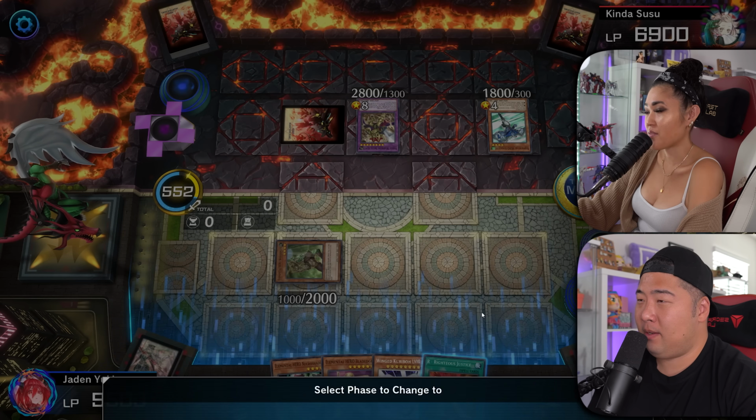Wait, why did it gain? Because I have a water monster in the banish pile. It gains 500 for each water monster in the banish, on the field, it says. Oh, on the field. Your Spawn Alligator is the water. I'm sorry, I got confused. Oh, it counts both fields. That's kind of broken. You've got Parallel World Fusion too. We can banish both. Give me a rock, not my Stone Dragon. Is that a water? No, it's an earth.